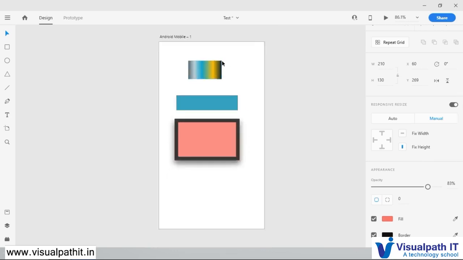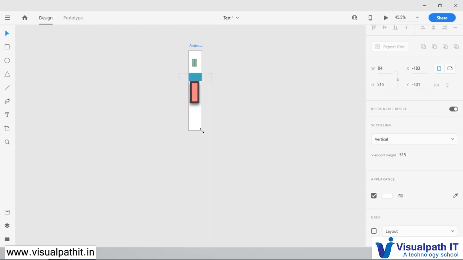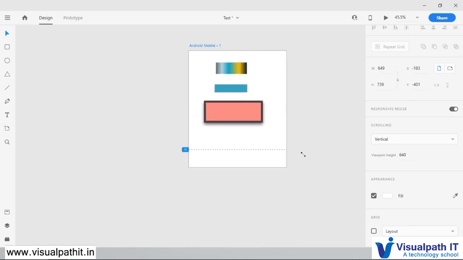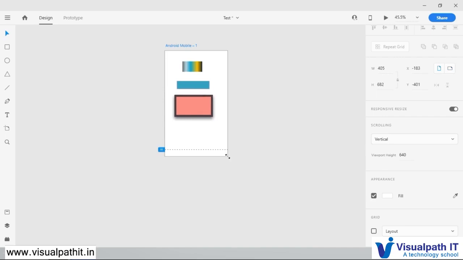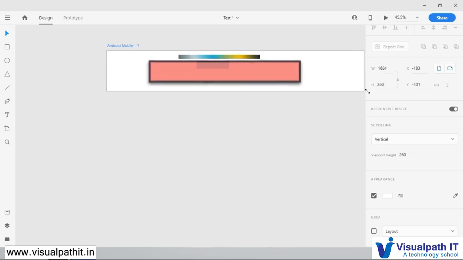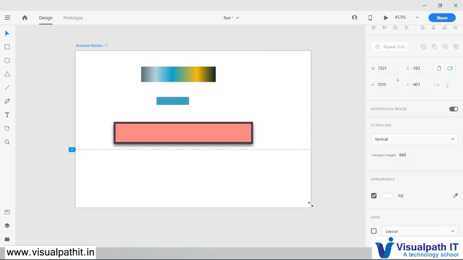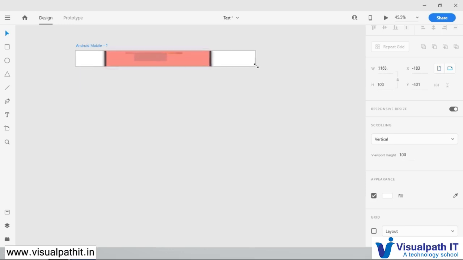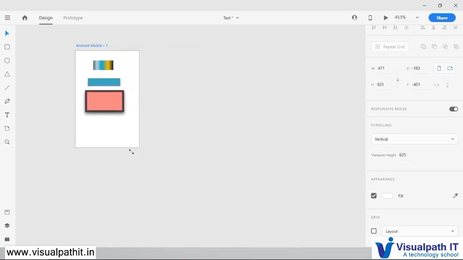Now let me show you. See, I'll just do it. Can you see? This is a responsive object, because the entire object is getting responsive. It is increasing in width and height. The height is not, if you see, I had locked the height. Can you see that? The red box, the height is fixed, but the width can be responsive.